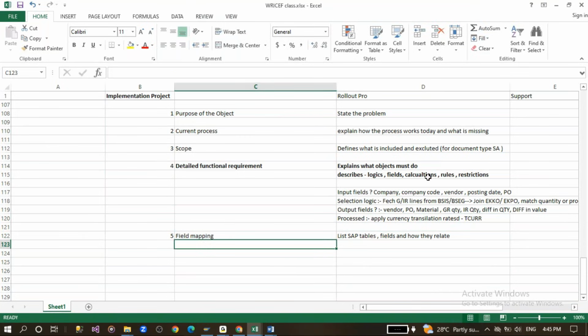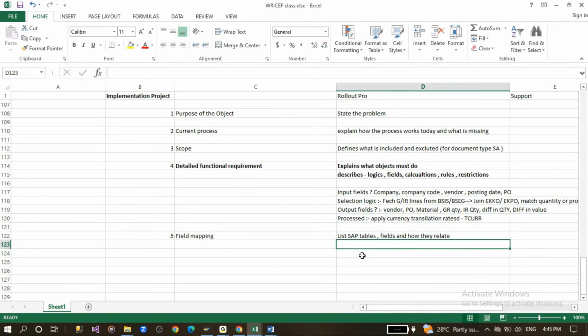You have done the definition, so now what is the linkage between the BSIS, BSEG and the EKPO table? Maybe you'll have a purchase order field in the BSIS, BSEG. That purchase order field will need to flow to EKKO and EKPO, and they should grab it. We should go with that logic, and you'll be telling that. The developer needs this to code.